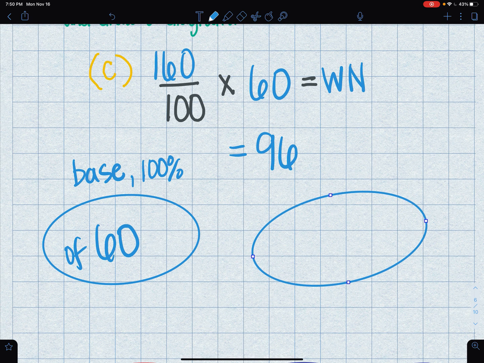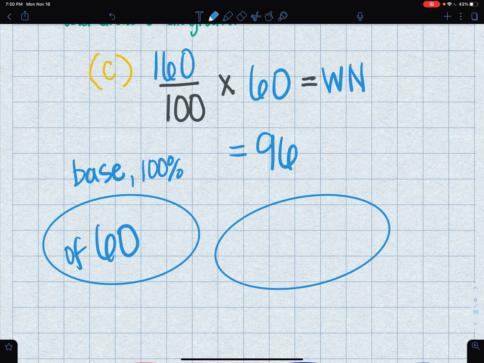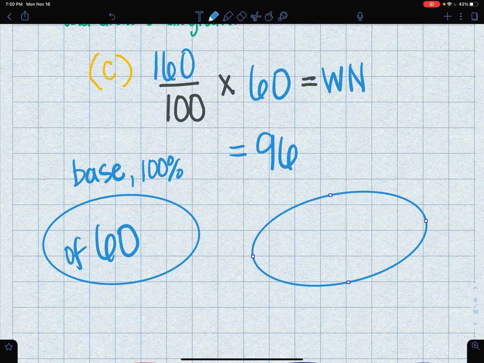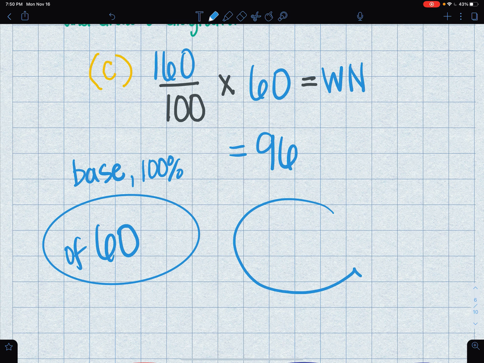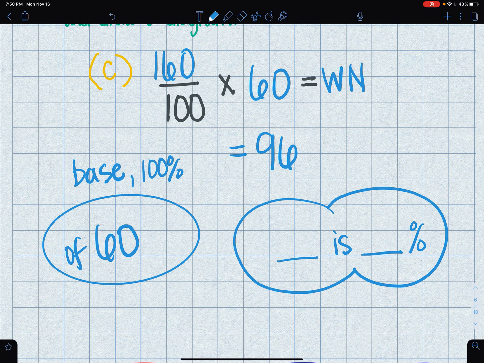So the next diagram is actually interesting because it's going to be bigger. So I'm not going to draw it like that, actually. I'm going to draw it like this. And it doesn't have to be to scale. It's just showing that this is a bigger thing than what there was before. So it's a little bit easier in the sense that you just need to write an amount that is a percent. Okay, so the amount is going to be your answer. 96 is, and then you put the 160% there. So this is your after. Okay, and this one's before.